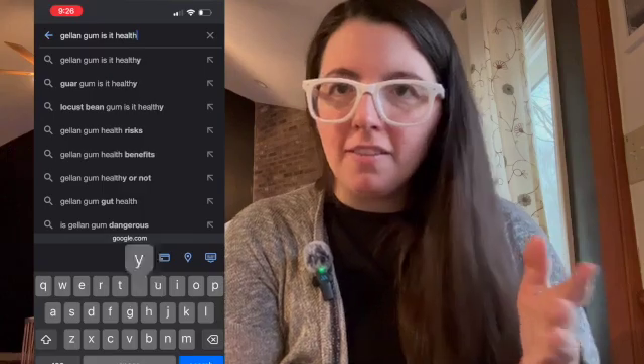I want to remain as unbiased as possible, but I do wish that products would tell you how much Jillian gum is used in each package. I also thought it was important to note that when I Googled 'is Jillian gum healthy?', the response I got was 'yes, Jillian gum is safe to consume,' which is not the question that I asked. I don't know if that has to do with AI-generated responses now coming into Google, but it's kind of sidestepping the 'is this healthy?' question, which I felt was concerning.